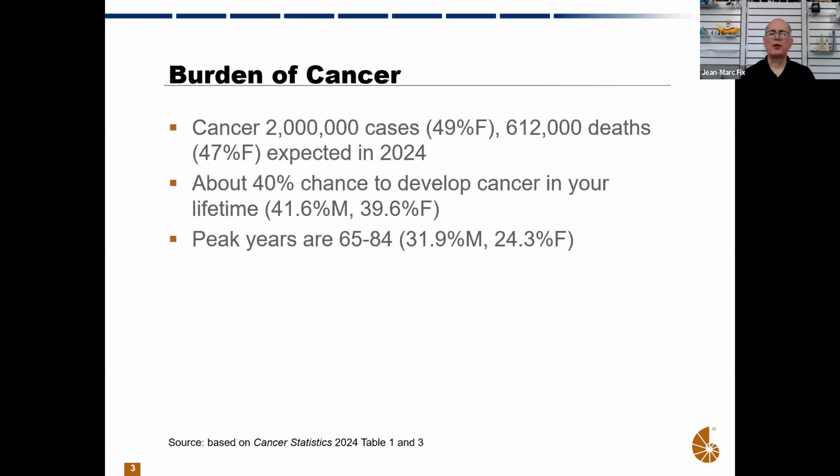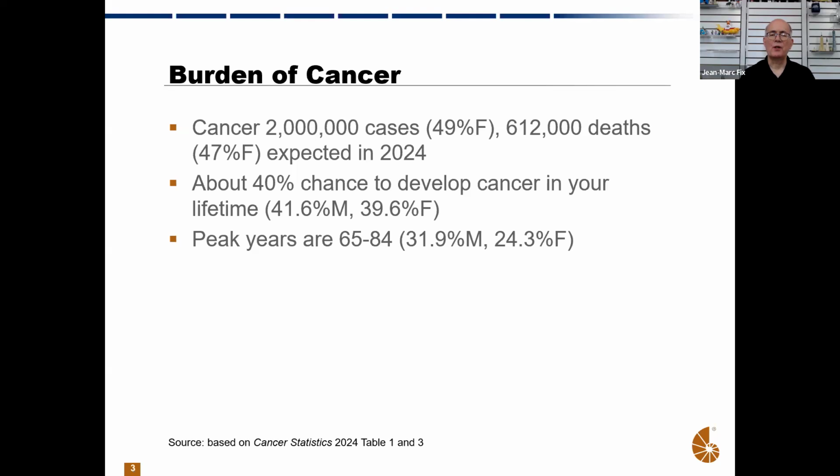So the burden of cancer. It will not be a surprise to many that cancer is a really important cause of both disease and death. 2 million cases are expected in 2024, 600,000 deaths, and it's about 50-50 male-female. There is a 40% chance to develop cancer in your lifetime, starting from birth, and it's also pretty much 50-50, the same amount for male and female.